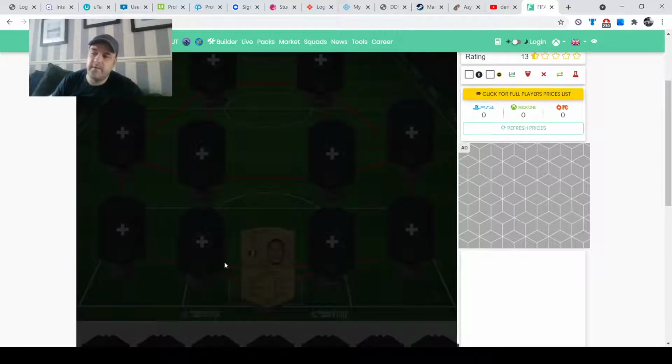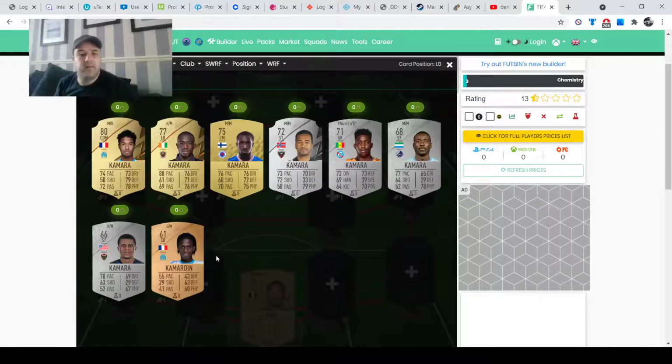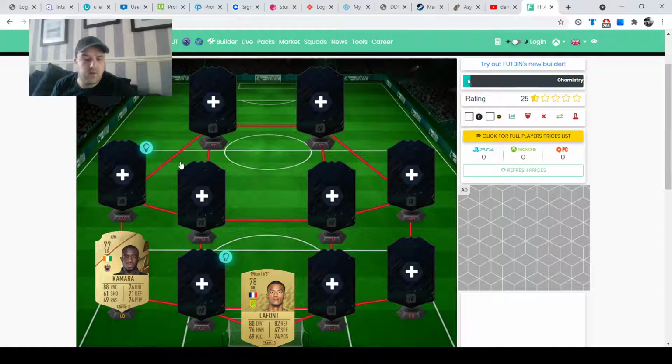Left back, again, not too many options. I think all will be affordable, but the main go-to guy is probably going to be Kamara. He's got good pace, okay defensive stats, not the best in passing. He's not too bad on the ball, but as I say, at this stage of the game your stats are not going to be wild and all over the place anyway. Nobody's expecting 99 rated players across the board as soon as we start the game.